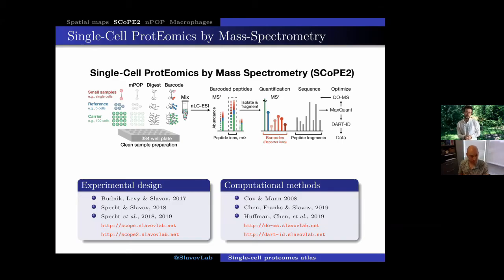The second generation that we use quite a lot is a freeze heat cycle that we called MPOP, and we validated it thoroughly to efficiently extract proteins for mass spectrometry analysis. There are many other simple methods that we tried that didn't work nearly as well. And then all of the sample preparation we currently perform in 384 well plates, automated by robots that can pipette into the nanoliter region.